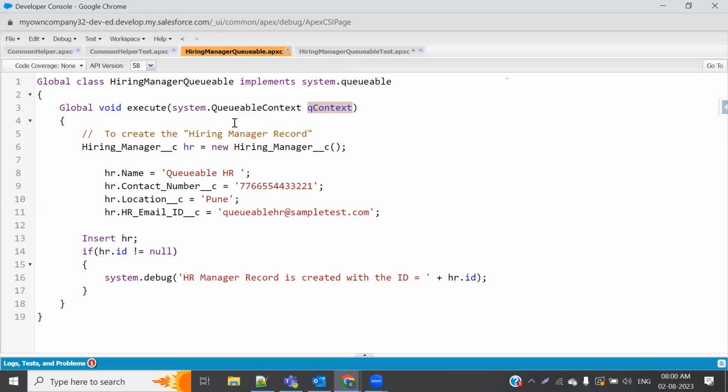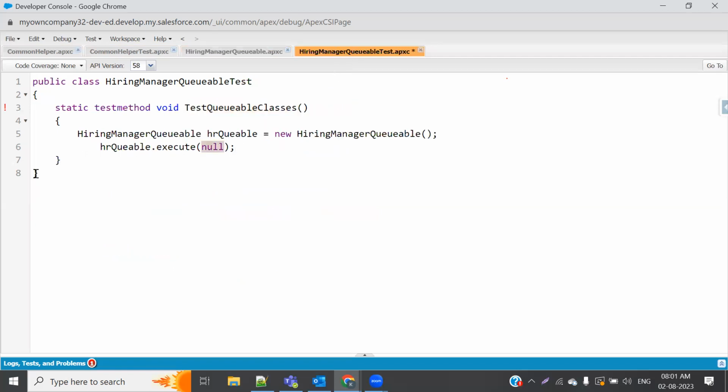Here it is System.QueueableContext inside the queueable interface. And System.SchedulableContext in the schedulable class. We are not going to supply the value for that context, so I make it null.